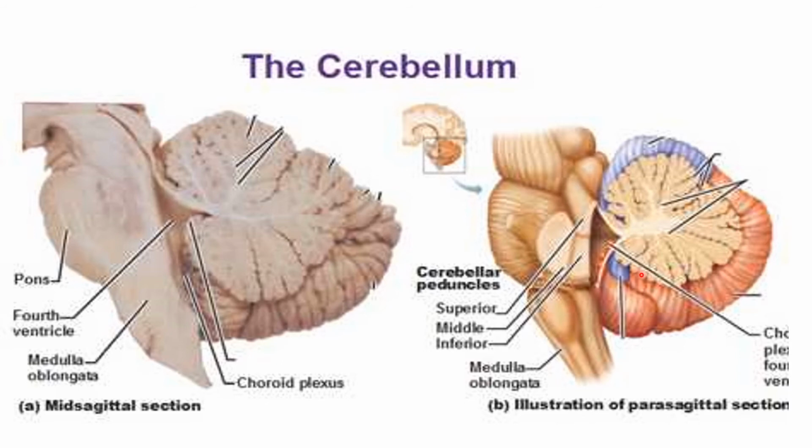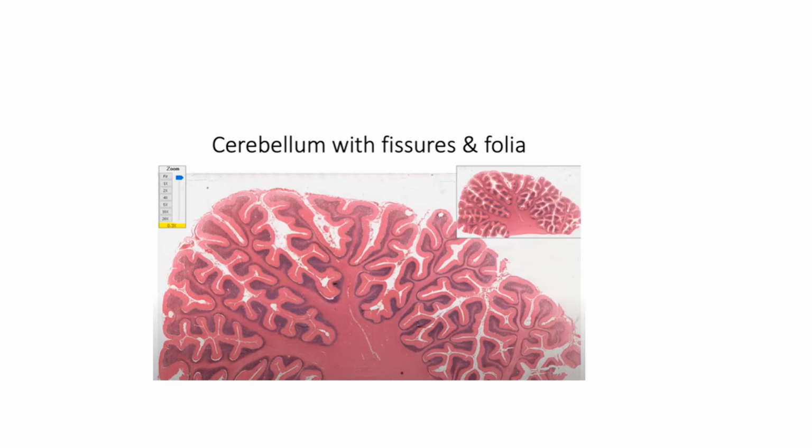This controls the vasomotor, unconscious sensations of the body. So for the whole body we need a lot of gray matter. That is how God has provided us, that outside, with a number of folia and fissures, is the gray matter and inside is the white matter, and those neurons which fail to migrate form the deep cerebellar nuclei. So this is how the horizontal section of the cerebellum will look.